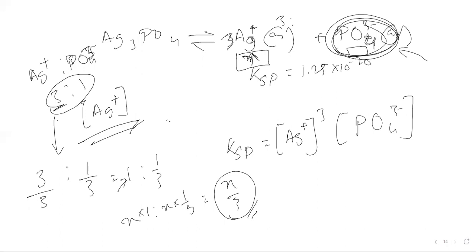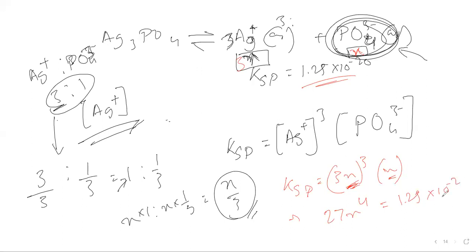But since this becomes a fraction, we'll take the concentration for those parts which do not have any values in front. Those which have only 1 in front or no value, we are going to take that as a reference. So if we take this as a reference of x, that means Ag plus will have 3 times x. So that becomes easier to calculate. So in the KSP equation, we'll be writing it 3x cube times x. Now, placing this KSP value here, we'll be left with 3 cubed, 27, x to the power 4, because here we have x cube and another x, multiplying each other giving x to the power 4, equals 1.25 into 10 to the negative 20.